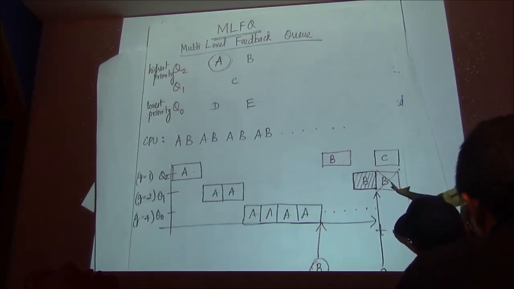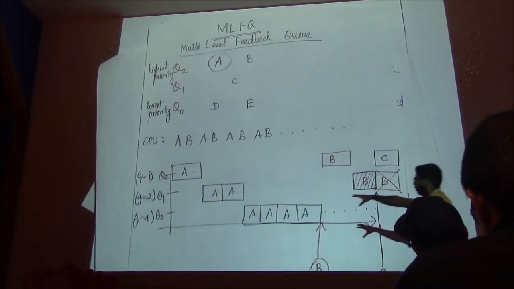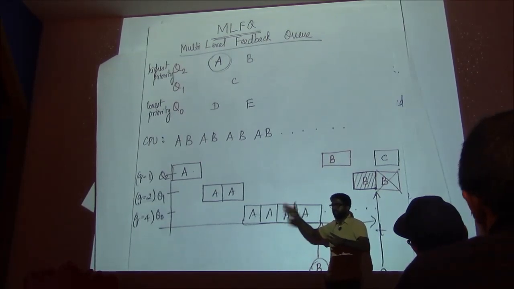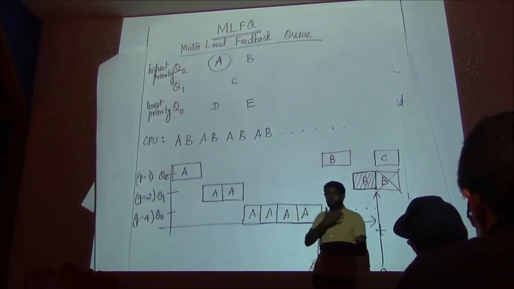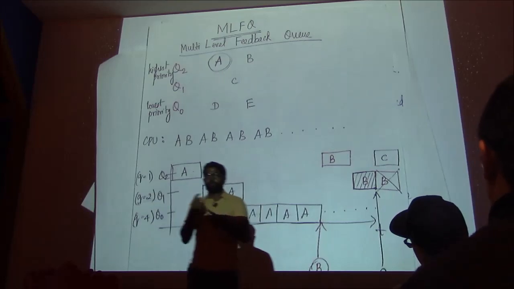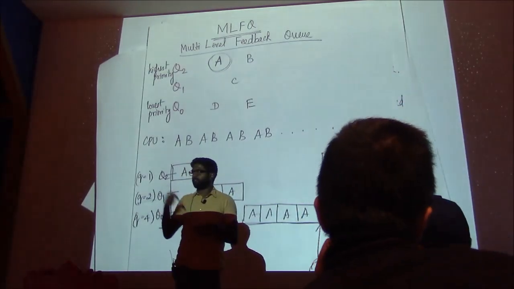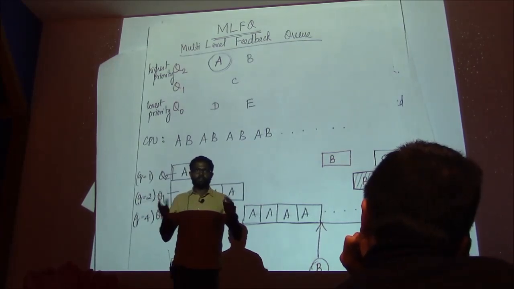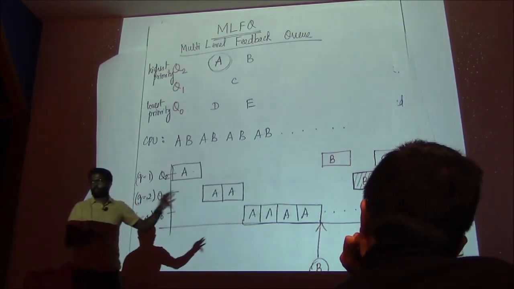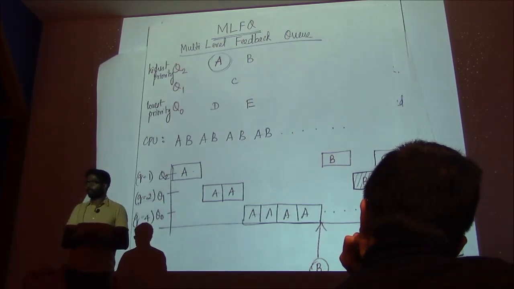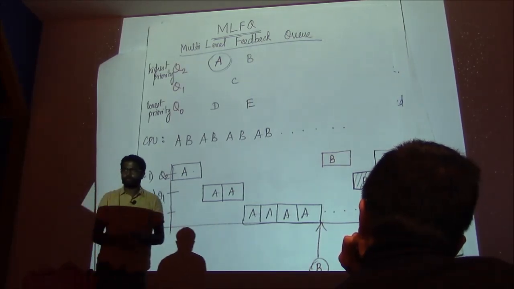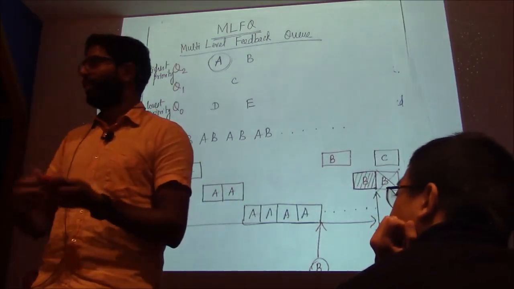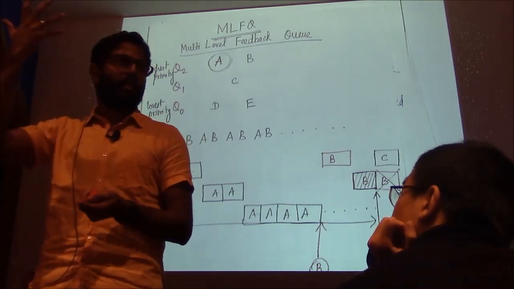Exactly, A is going to starve. Just because it has reached the lowermost queue once in its execution, A is going to starve for the rest of the time if a lot of new processes keep coming into the system continuously. So this is definitely a problem. Starvation is a problem with the current set of rules that we have for the multi-level feedback queue. So how can we avoid that? We need some means to re-escalate A. Exactly, we just need some way to re-escalate A to some higher priority, right?